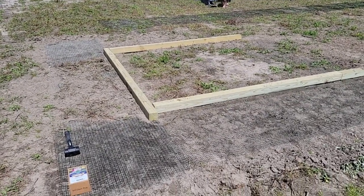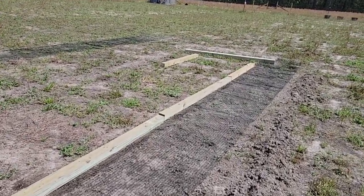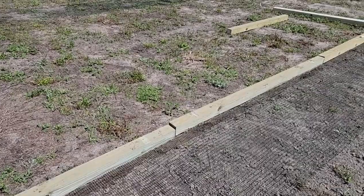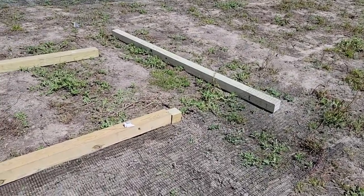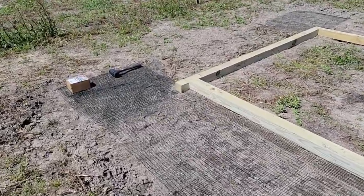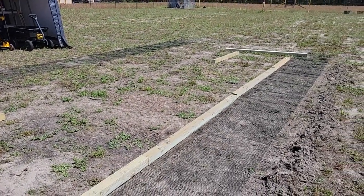Welcome to day two of the build. Today I want to finish up this foundation and get the base plate on top of these 4x4s so it can be locked together — once it gets into place, it's not going to move. What we've done so far is I moved the boards a board length back, so three and a half inches from where they were, and then cut and placed the mesh down. What I'm going to do now is move the boards back to where they were so they can be lined up again, then staple it down like I did over there yesterday. Then I've got to prep the other two sides and do the same thing — pretty much rinse and repeat.